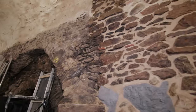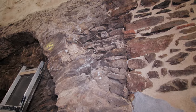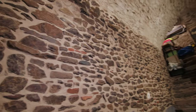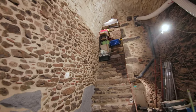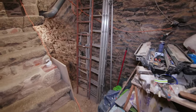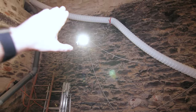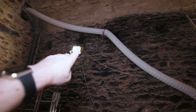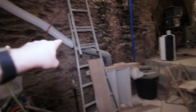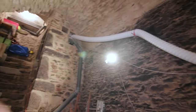Just a really stark difference between this state, dark and muddy and everything, and the new joints. Yeah, it really will be something when it's done. Working on this part next, but there is quite a bit of height to contend with. A bit of holes also here, here, here, and I have the duct in the way, which will be a pain.